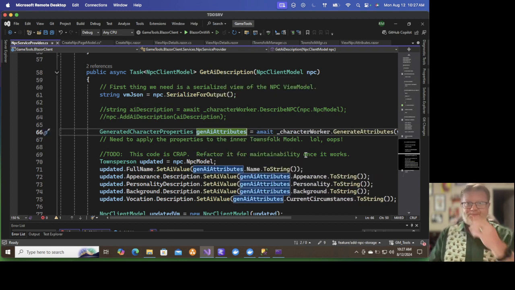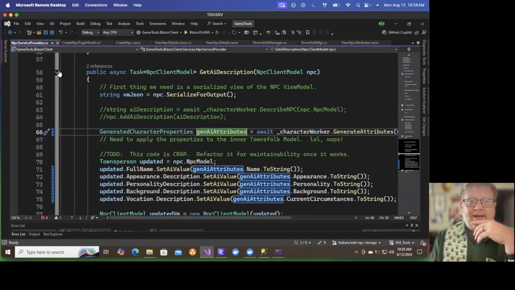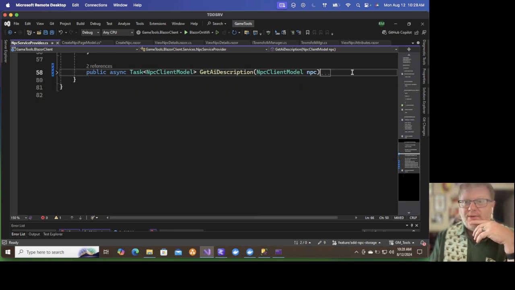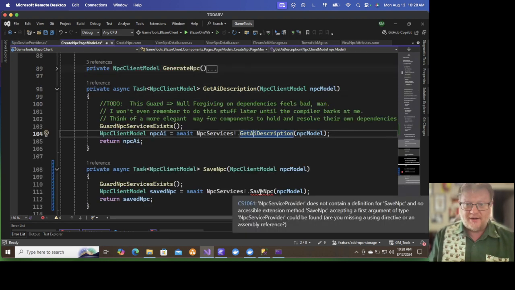That's better. All right, so I need a method called, I believe it's just Save Npc is what I specified out here. Yep.